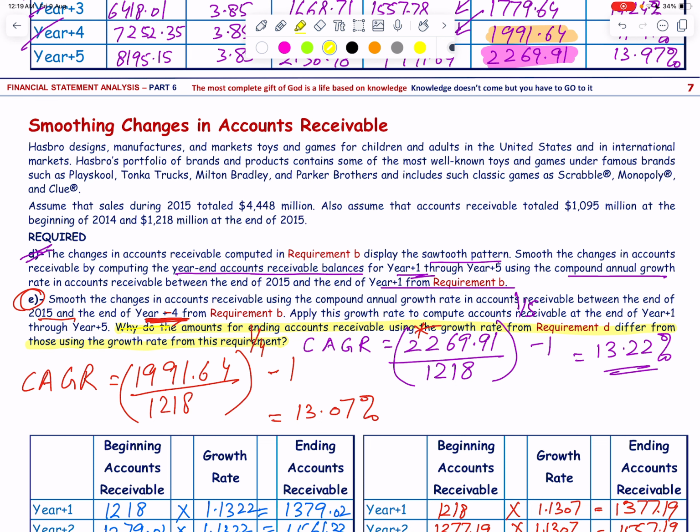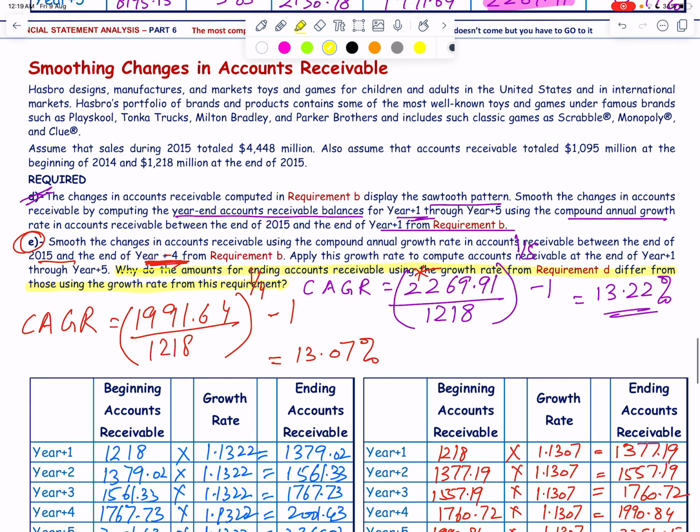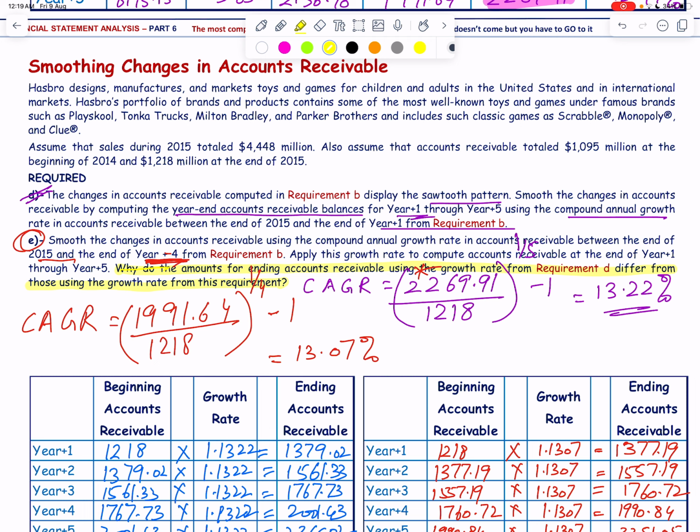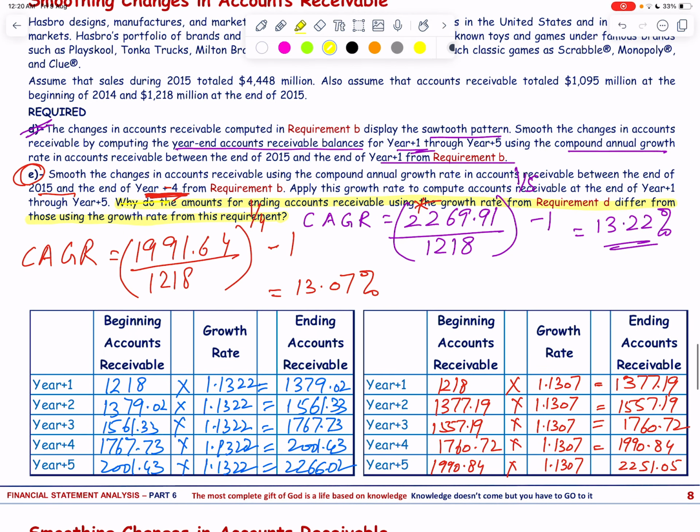The compound annual growth rate calculations for different periods can be affected by these sawtooth patterns. The ending accounts receivable date falls within a downward sawtooth pattern, which might show a lower growth rate due to reduced increases or slower recovery. An upward sawtooth pattern may exhibit a higher growth rate due to stronger increases in receivables. So the sawtooth pattern causes fluctuations in the growth rates, leading to differences in the compound annual growth rate calculations. For example, if accounts receivable experiences a slower growth rate in one year, downward sawtooth, followed by a period of stronger growth, upward sawtooth, the compound annual growth rate calculated over these periods will reflect these fluctuations, resulting in different growth rates as you can see in these calculations.